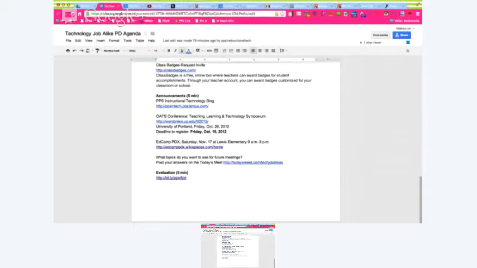And this is a really great deal because it's $75 if you have a team of 4 from your building. Otherwise, it's $100, but you also get breakfast and lunch, and you get some really great speakers and really great sessions. So if you can get a team of people from your school to go, it would only cost you $75, and you can use your professional development funds. You would just need to fill out the travel and training authorization form and then check off the PIF funds on there.